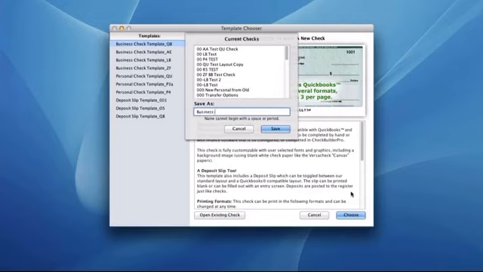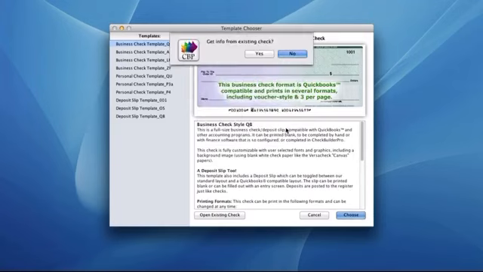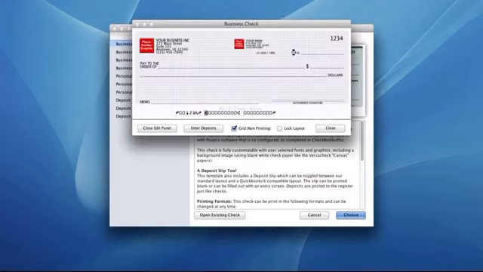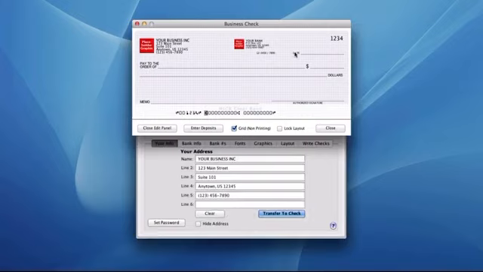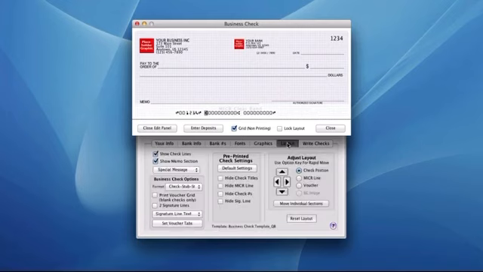Give it a name here. Now what you want to do is right after the check opens, you're going to navigate to the Layout tab of the Edit window that drops down under your check. And here in the center section are some settings for pre-printed checks. But for 99% of people, simply clicking the Default Settings button should take care of things for you.